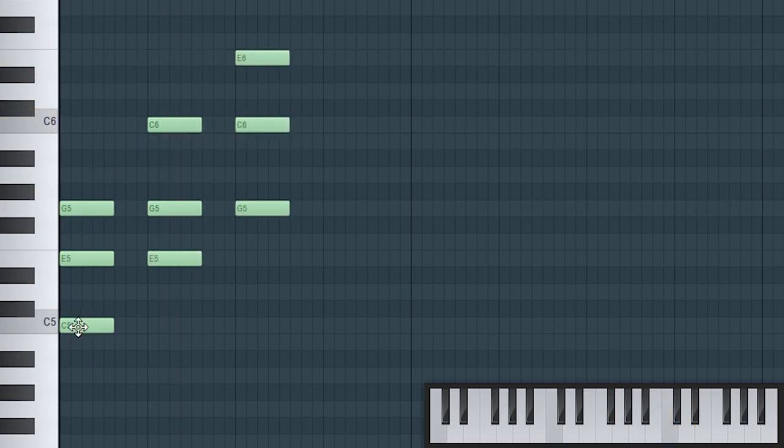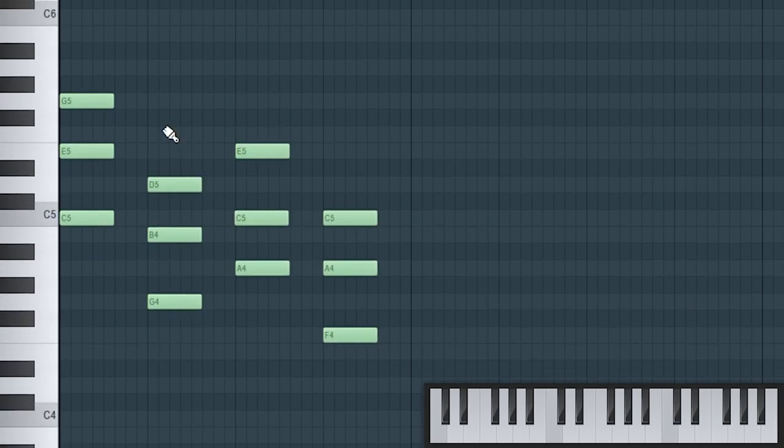On the bottom of our root position chord is the root note. On the bottom of our first inversion chord is the third, so we can say that it's third position. And on the bottom of our second inversion chord, we have a fifth, so we can say that it's fifth position. That's something that you should for sure know, because that makes the chords really interesting and makes them sound professional. So let's jump back into our chord progression that we've made earlier and apply the inversions to it.